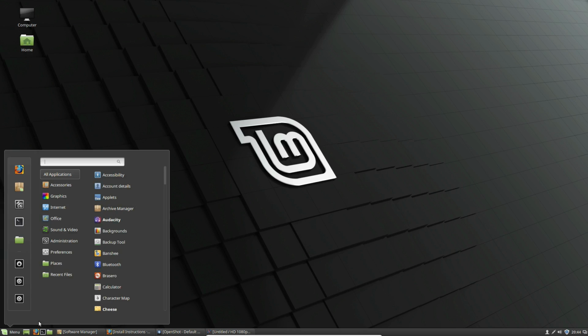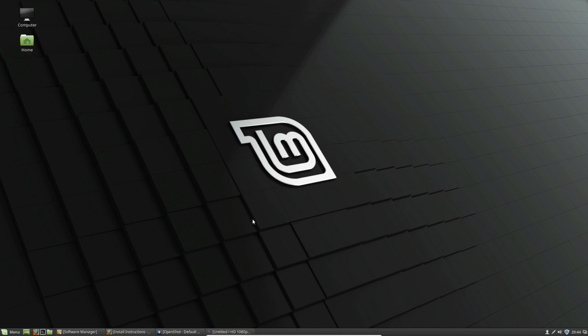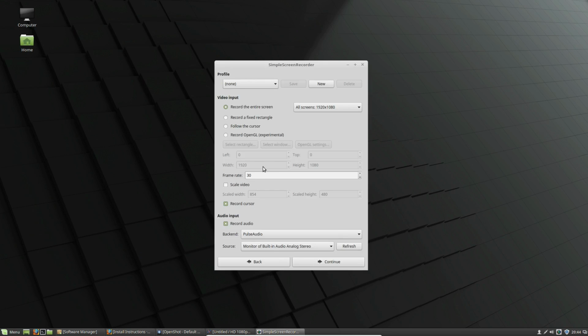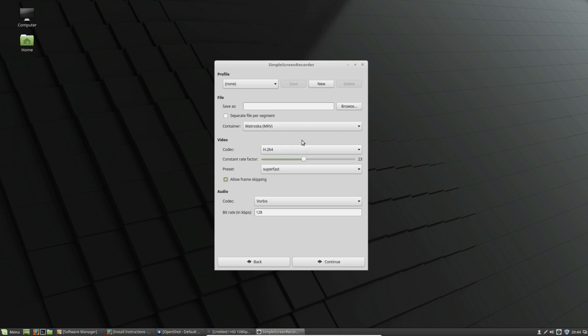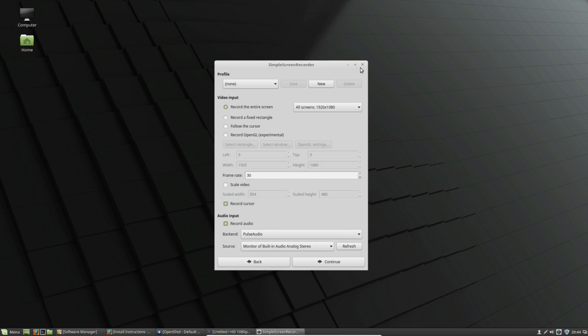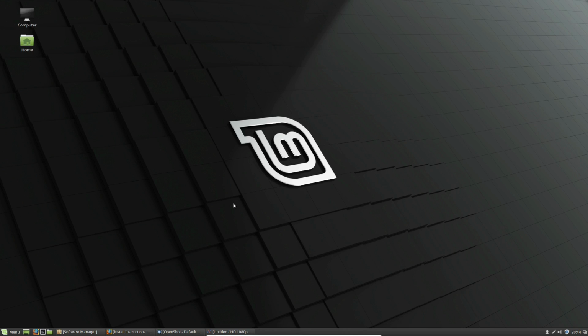Now the other tools that you have installed are your screen recorders. So here's Simple Screen Recorder. Extremely easy to use. You're just gonna have to do your basic setup, and like I said, you're gonna probably have to spend just a few minutes to set this up, but once you do, it is extremely easy to use. I find that just for simplicity and also for stability and features, for a basic simple screen recording tool, I don't think there's anything better on Linux than Simple Screen Recorder. It's better than Vocal Screen or GTK Record My Desktop.